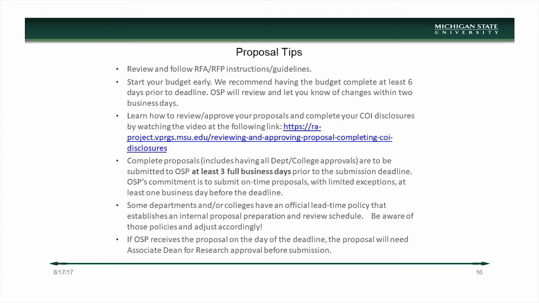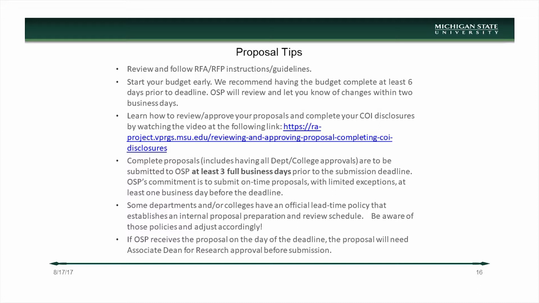Also, the last 3 bullet points real quick is regarding the MSU proposal deadline policy. We do request that the proposal to be an on-time submission is 3 days prior to your deadline. That allows us to get it reviewed and submitted 1 day prior to the deadline so you can see what the submitted product was, particularly the ones that are going to the federal government within our system, which I'll mention.